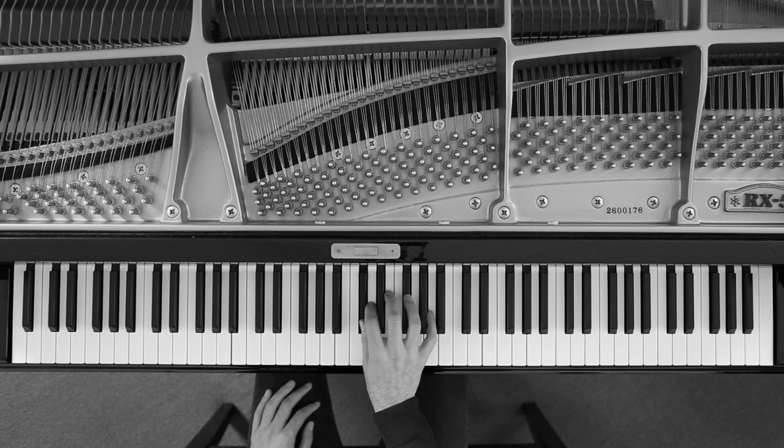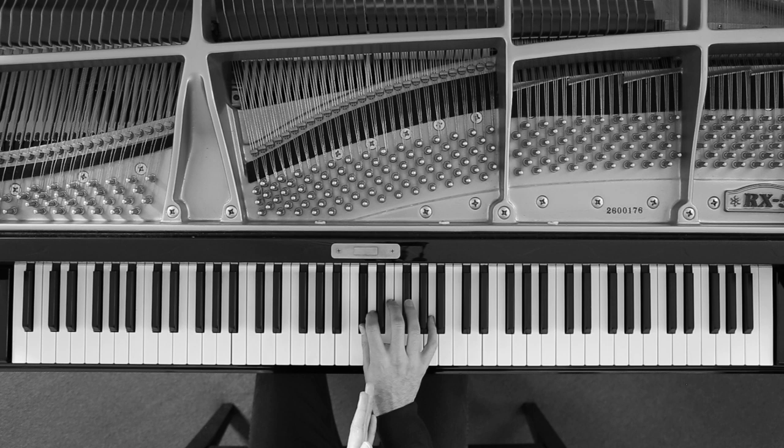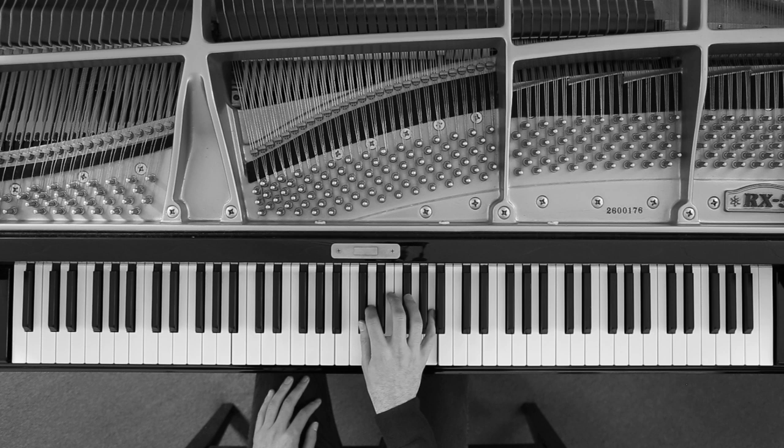Great. So let's do those two back to back. So top note to the bottom note, working our way back up, skip out over the E, up to the F sharp. Here's where we go E to C sharp. Second half of the riff works our way down the notes, and then you finish on E, F sharp. Okay, one more time. Top to bottom, skip out over the E, finish on E, C sharp, work our way down from the top, skipping out over the E, here we go, and then finish on E, F sharp.